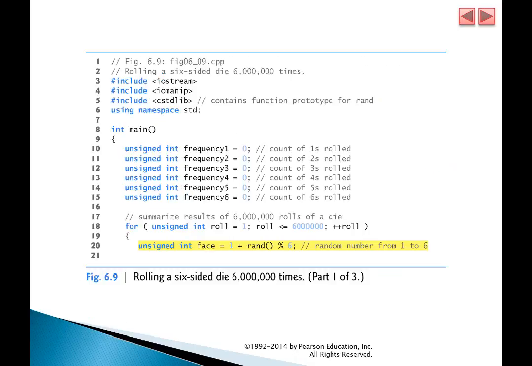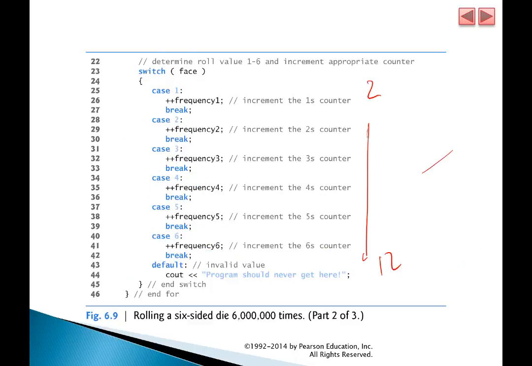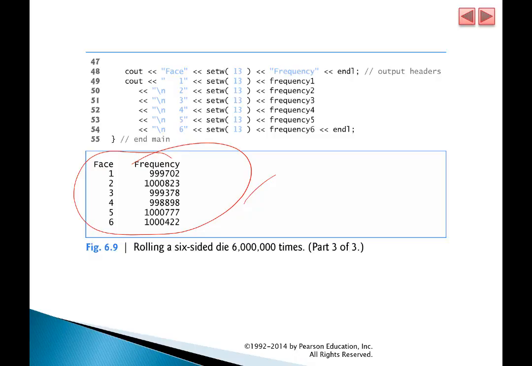And you change this one right here, and you do like I did here, you do 1 plus rand, a random number between, or you can do 2 of them. But notice that we've done this within that function: int face is equal to, and then we did this face right there. So if you modify this particular program to simulate the throw of 2 dice, you would modify this to 2 to 12.